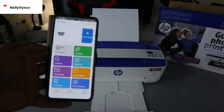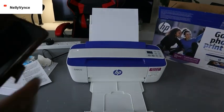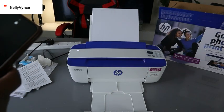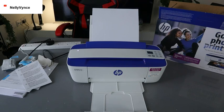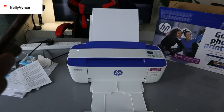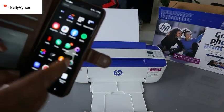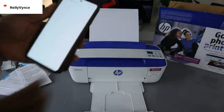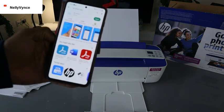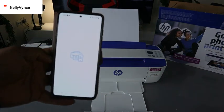It's getting ready. Now, what you need to do is connect this printer to the Wi-Fi network. To do this, go to the Play Store on your mobile phone, and type HP Smart App. Download it on your phone, and once you download it, click it open.